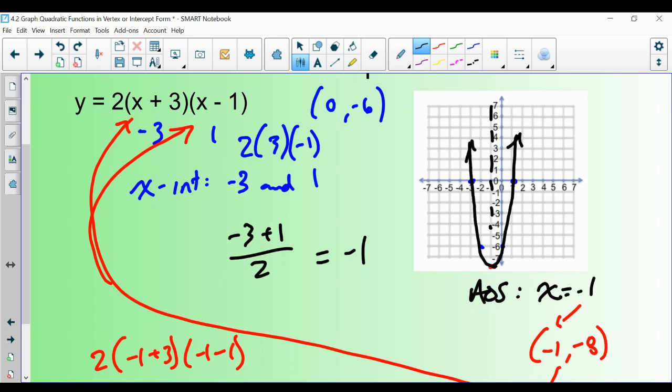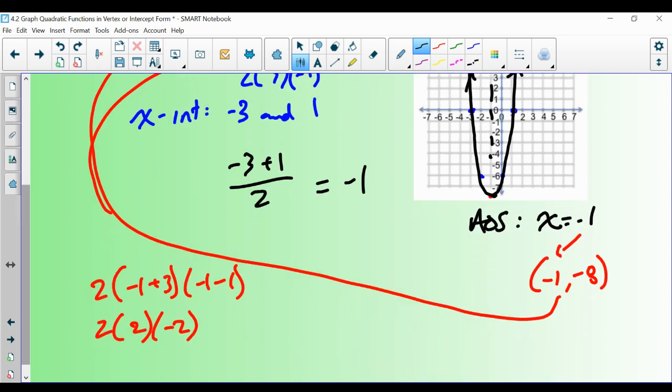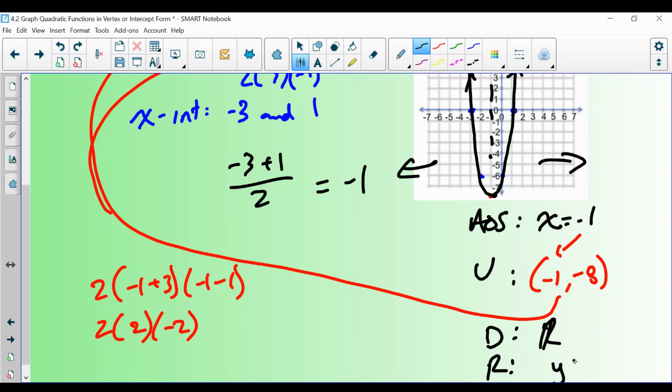This would be the graph that we're looking at. We should be able to list the domain and the range pretty easily as well. The domain, of course, is all real numbers because this graph goes to the left forever and to the right forever. As for the range, what y values does this graph ever achieve? This would achieve any y value that is greater than or equal to negative 8. It starts at negative 8, it never gets below negative 8, but achieves everything above negative 8.